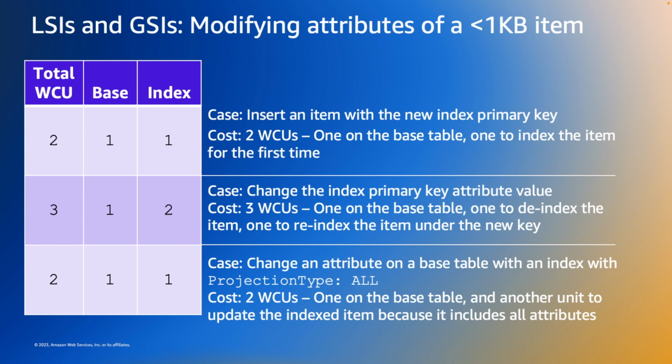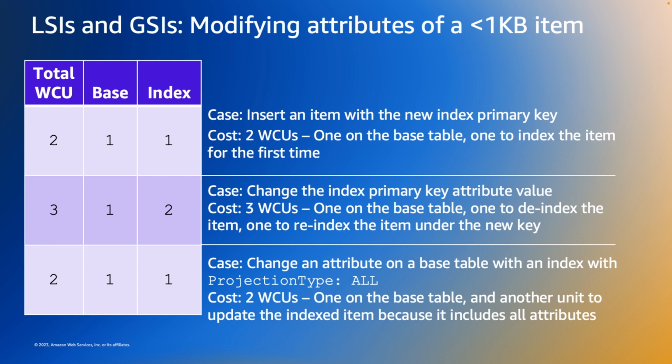Now imagine what you're doing is changing the primary key of the index. So if you had an LSI, the attribute name for that LSI was LSI1 SK, standing for sort key. If you write an item to the base table, changing the value of that, maybe a timestamp, for example, you have to pay 3 WCUs. 1 on the base table to update the item, 1 on the LSI to delete the old item under the old value of the sort key, the old timestamp, and then the last write, the third one, for inserting the item under the new timestamp. So you have to pay to de-index and re-index the item in the event that you change an attribute that is part of the primary key of the index.